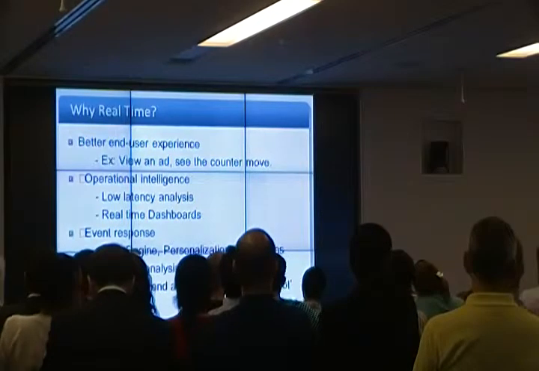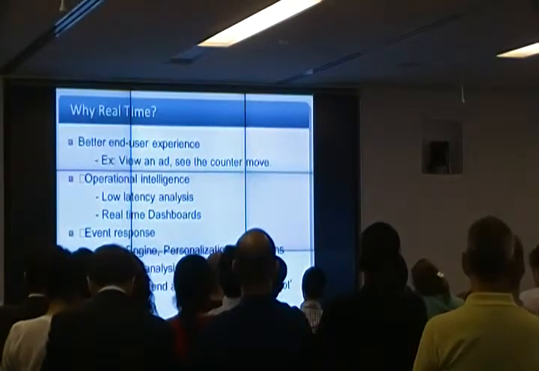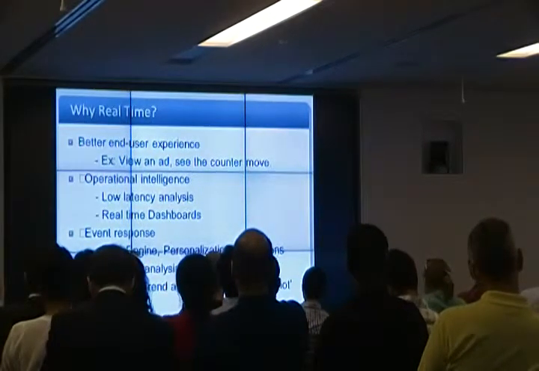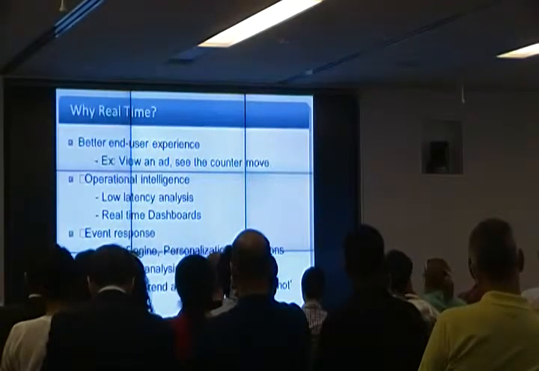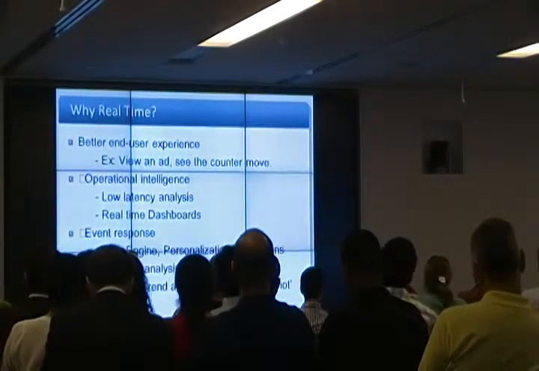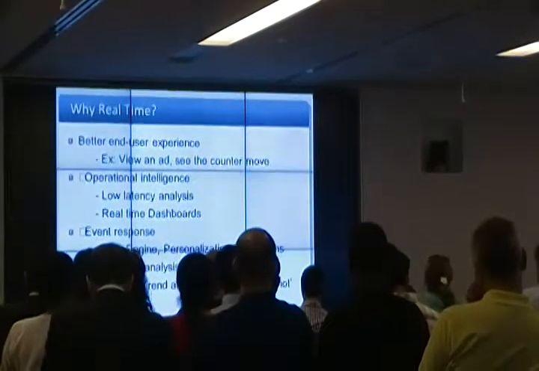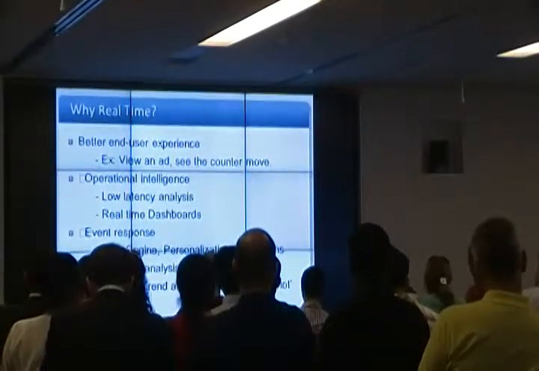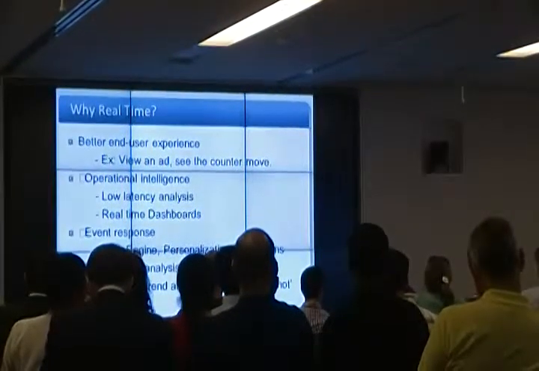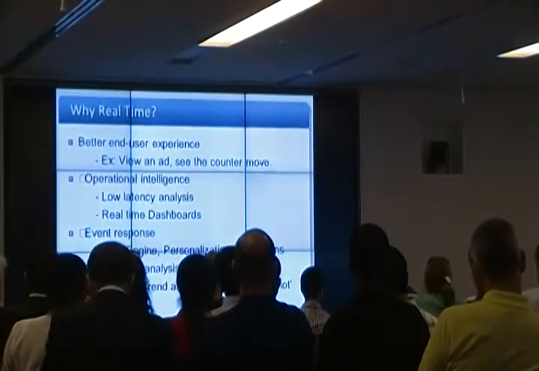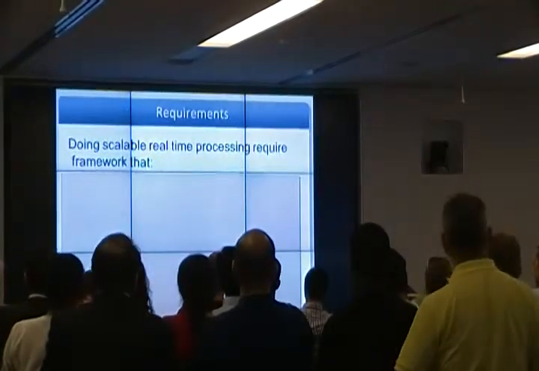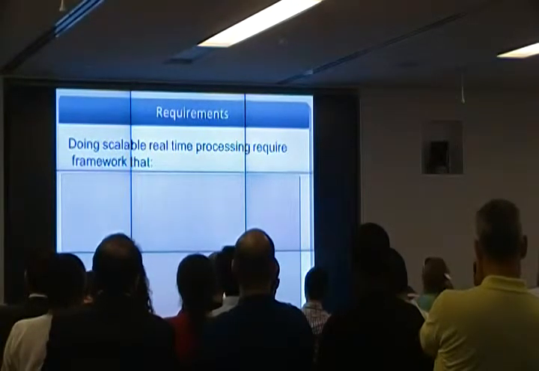So all this requires massive computing power. Or even a simple example: a lot of companies now are using most popular article, like trending. What's the most popular article in the last minute, or last hour? That also requires real-time computation. And if you have hundreds of thousands of articles and millions of users, that's a lot of computing power. So if you do it yourself, it's quite complex.